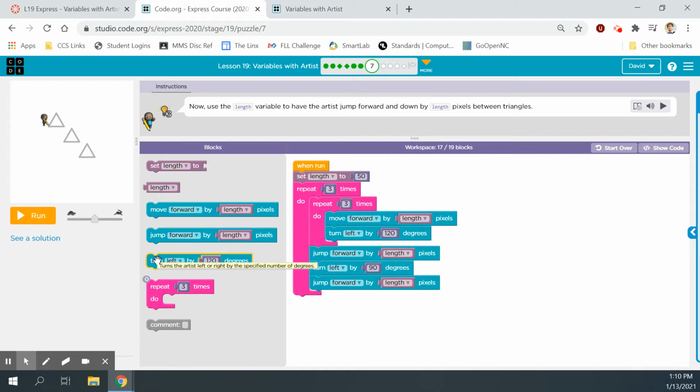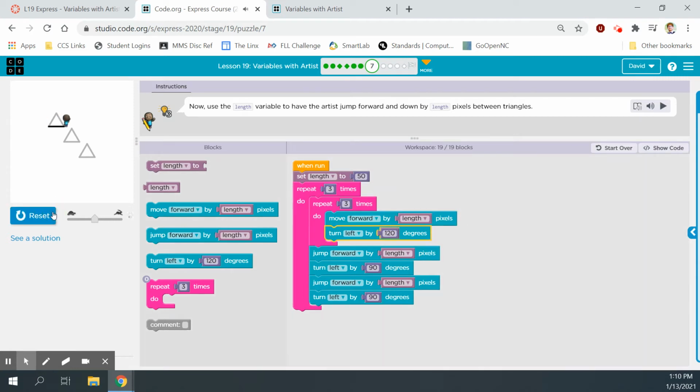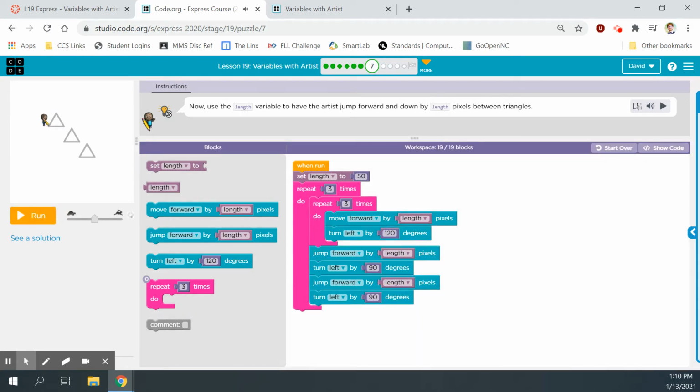Let's throw another turn left in here and see if that gets him where he needs to go by 90. Nope, but it does draw an interesting pattern.